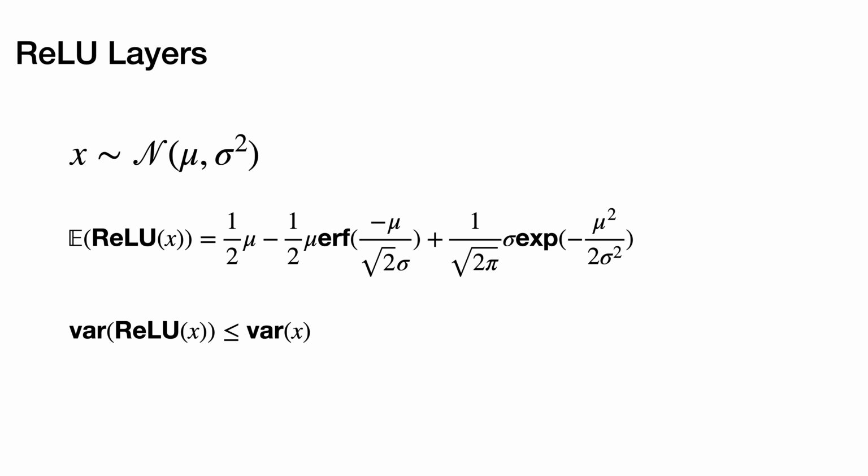Since ReLU is an element-wise operation, we can first consider the scalar case. Mathematically, there's a closed form of the mean after ReLU activation. For the variance, we know that after ReLU, it will always be smaller than that of the original data samples. Thus, we use the same variance as the upper bound estimation. This can be extended to the vector case. The only difference is that we are using the matrix upper bound. This is beneficial since if the input covariance matrix is identical, the output will also be identical.